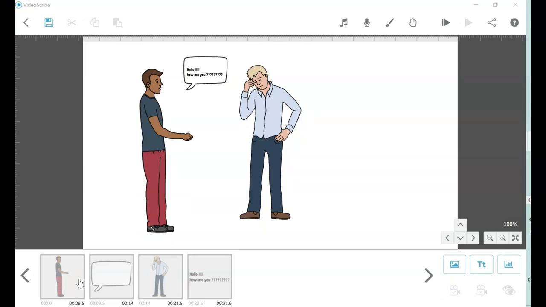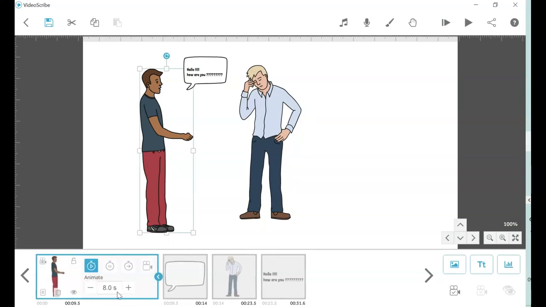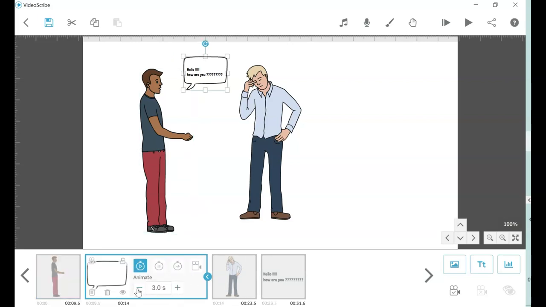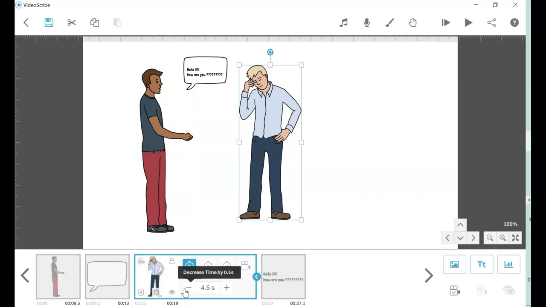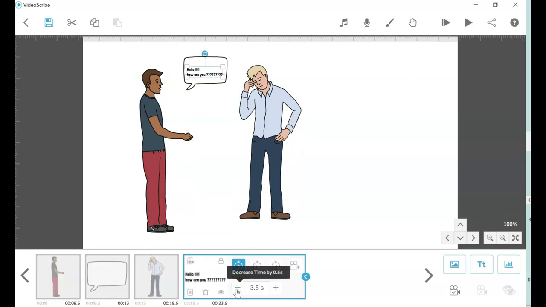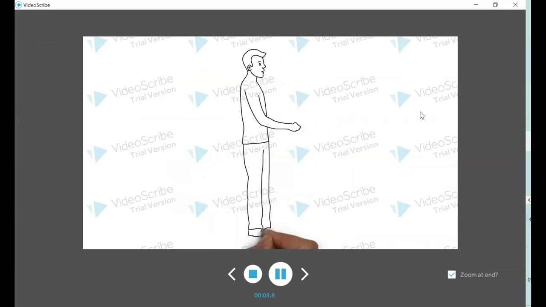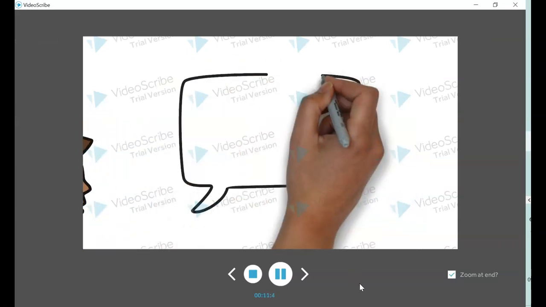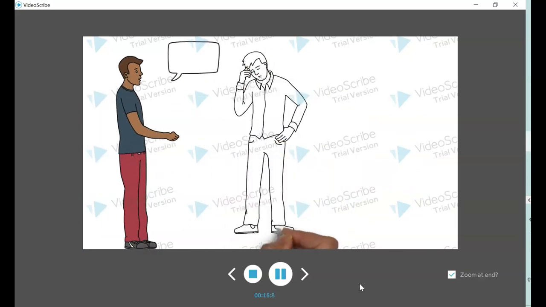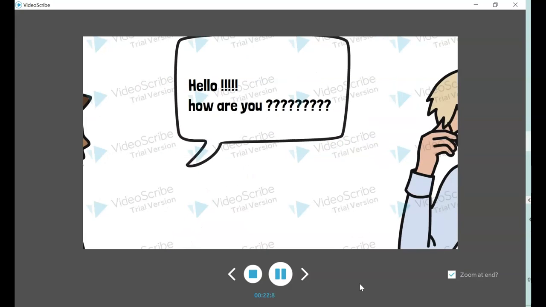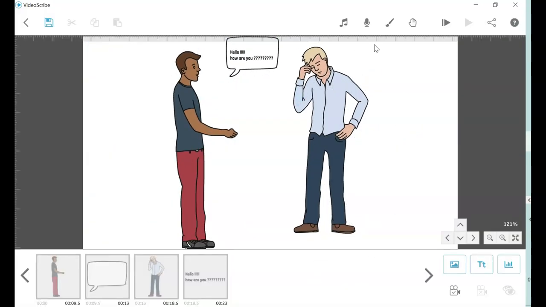This is actually our process of building up the storyboard. We can adjust even the timings, how many seconds it has to be played, decreasing or increasing, and we can just shift it. Now we will preview this story from here. Watch our work from time to time, how it is done on the storyboard. Yes, we are missing the text. Text has to come just after the callout box. We can adjust that later. If we want, we can give a voiceover, or we can select the music from the repository.